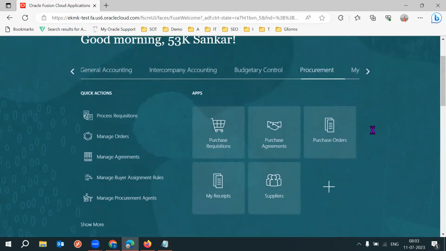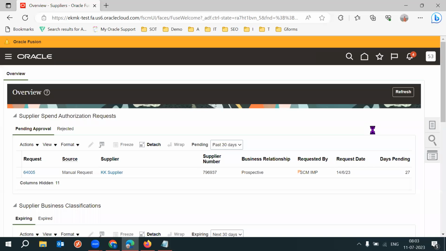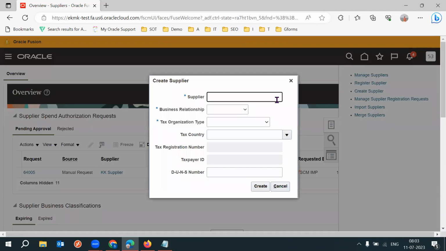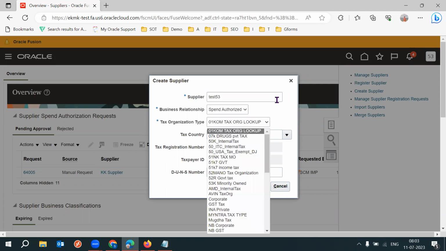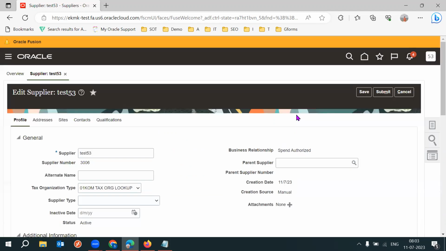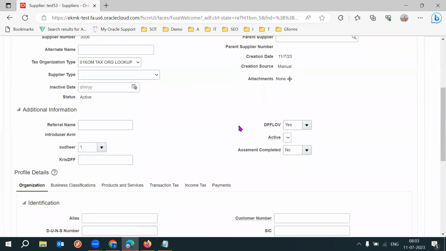Procurement and suppliers. Okay. Clear? How to create a list of value.